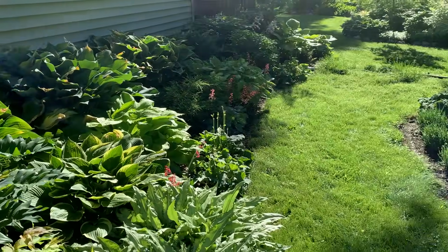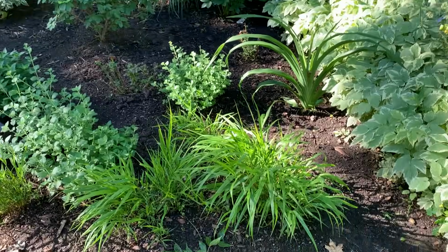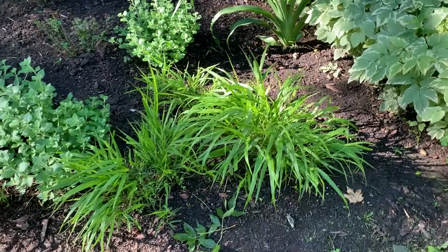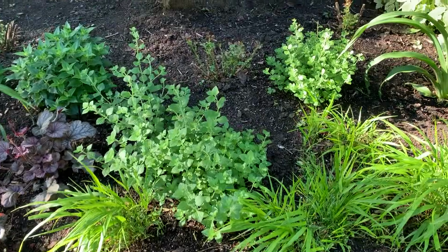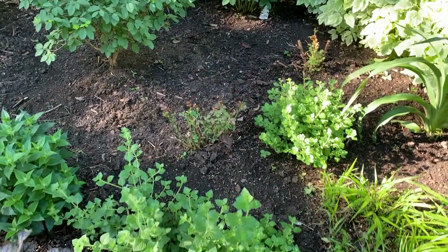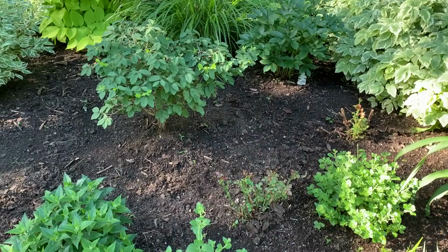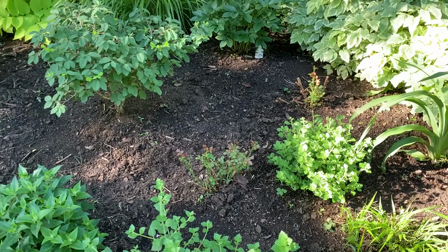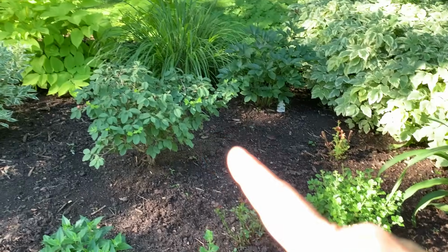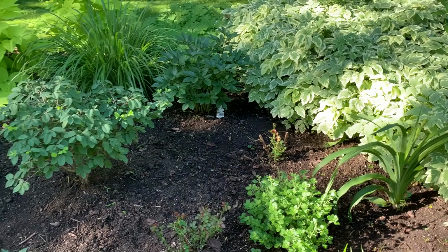And it works in this area. We'll focus on this garden. The Hakone grass is filling out. I'm just hoping the rabbits leave it alone. Like right here, these roses, this is Bonica. I have two. I did have one over there that I just got rid of, but the rabbits keep finding this one too. I think I'm okay with not planting anything here because this will get big. I have to think about that spot.